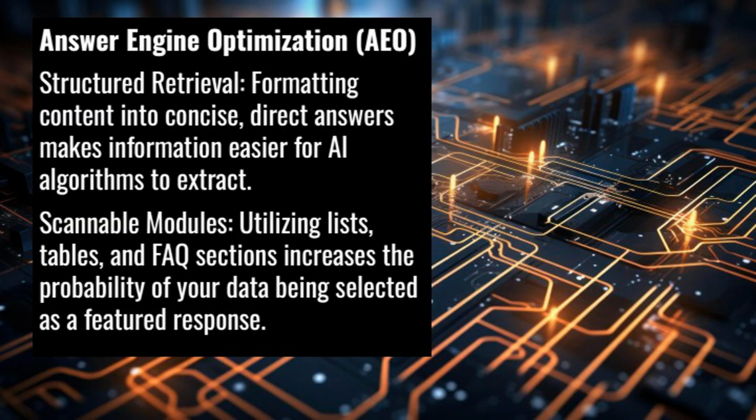Improving your visibility in AI responses requires a shift towards answer engine optimization, where you structure content to be easily extracted. You should lead your articles with direct, concise answers to industry-specific questions, followed by in-depth supporting evidence. Using formats that AI favors, such as bulleted lists, comparison tables, and FAQ sections, makes your data highly scannable for the model's retrieval algorithms. By providing information in these structured, self-contained modules, you increase the mathematical probability that an AI will select your text as the most relevant snippet for a user's answer.